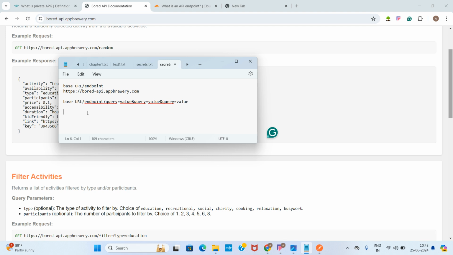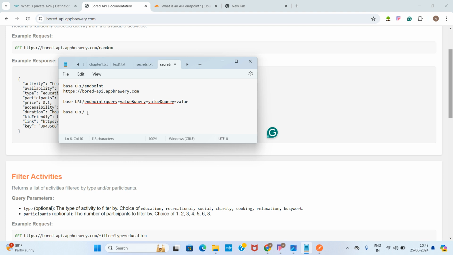After the base URL, let's write the URL. Normally it comes with an endpoint, but the endpoint is usually a fixed path, and it's never going to change.